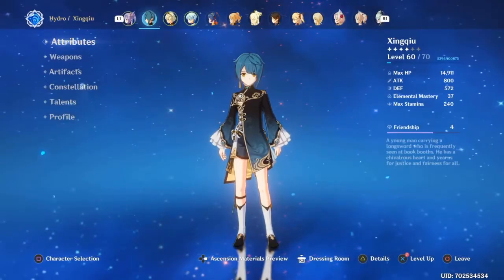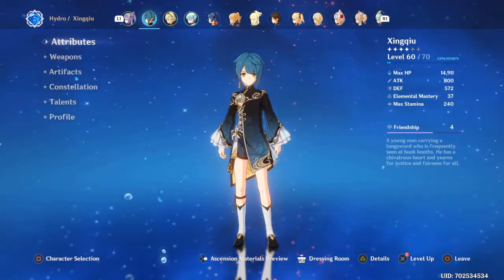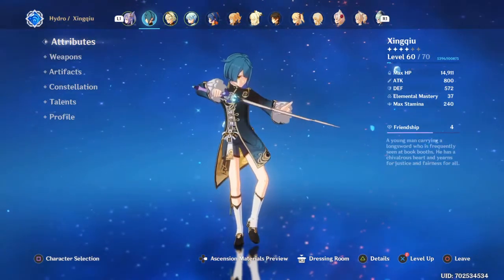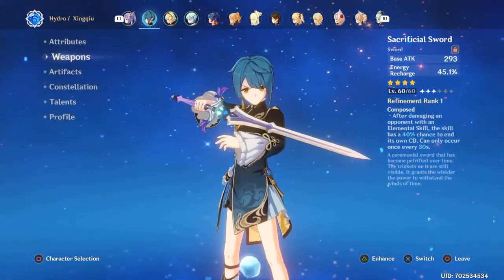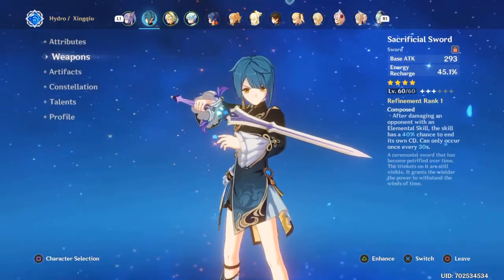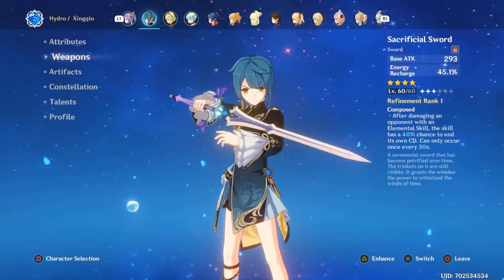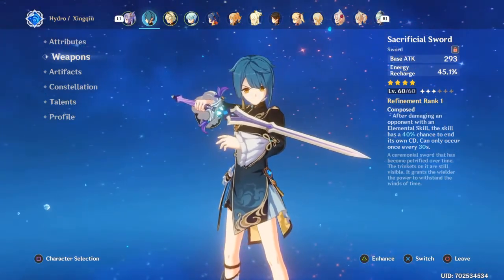The weapon I was talking about, I finally got it when I tried to get Ganyu from the gacha banner, which I didn't get, sadly. But the weapon you just saw Xingqiu swinging around is the Sacrificial Sword. What makes this sword very special, first of all, we have at level 60, 45% energy recharge. That's some big amount, holy crap.